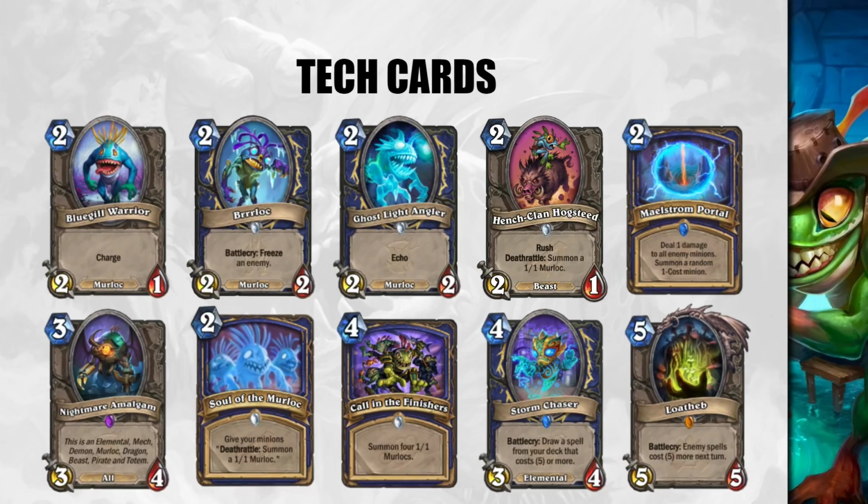Soul of the Murloc is a good anti-control card, kind of like how Soul of the Forest doesn't see play in aggro druid, though it used to. Soul of the Murloc can make it difficult for your opponent to deal with your board in a slower matchup. Similar with Calling the Finishes, this is a good anti-aggro tool. It's also a good anti-control tool, but again, it is a little slow. 4 mana for 4 1/1s, a lot of the time can just get cleared straight away by your opponent, but you might want to try the card out, see how it is.